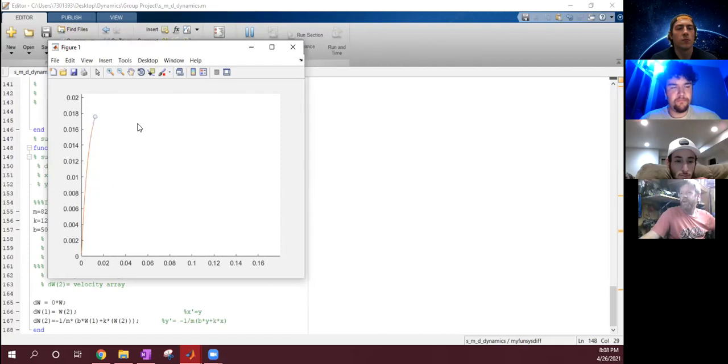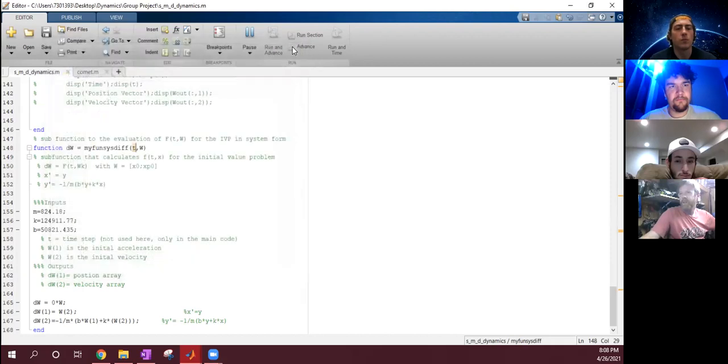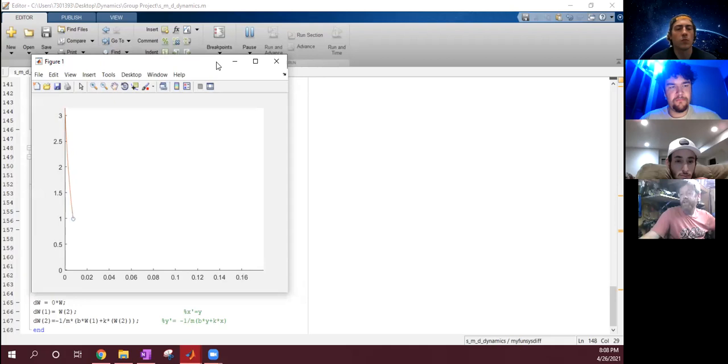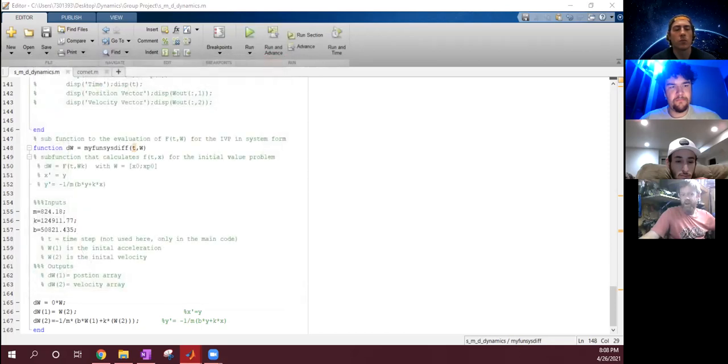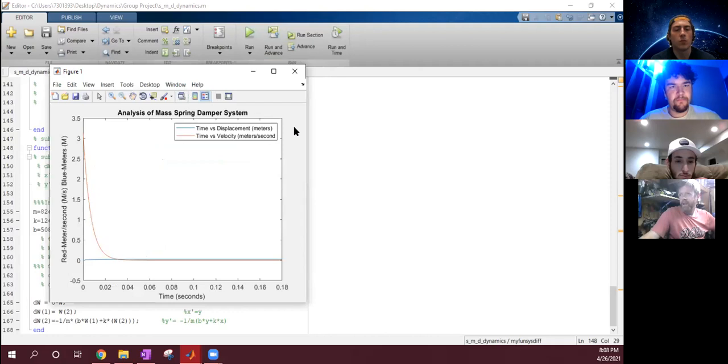So I haven't labeled any of these, but this is our position graph. And why does it keep doing that? And here is the velocity. So you can see it'll stabilize out at, I don't know, 0.06 or so. We got that so far, and then here's just my actual plot that I was using. So this is where we're at, just generally.